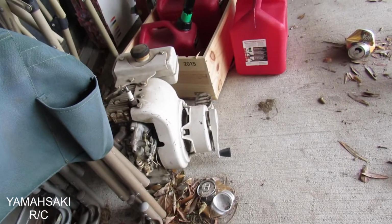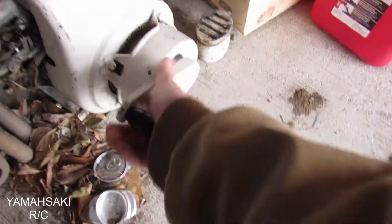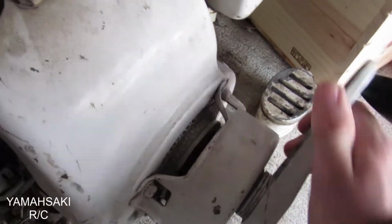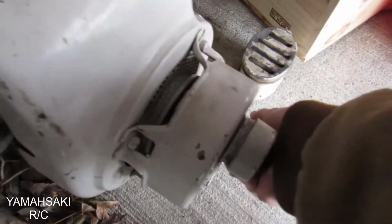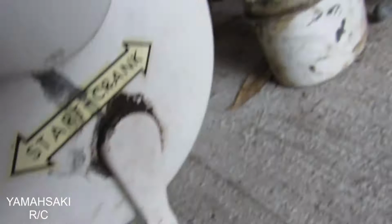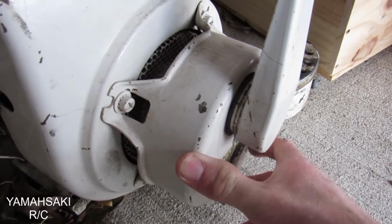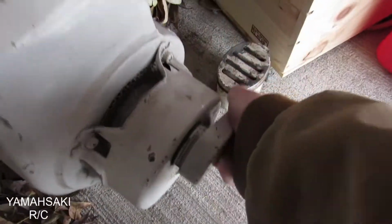There's another engine I need to get going right there too. Old Briggs & Stratton. Not sure what it's off of. It's got a really weird starting mechanism. So basically, if you twist this handle, it winds a coil. You keep doing that, it'll soon get a little tighter. And once you do that, you got this switch right here. And it says start and crank. So you know what you do? You switch it to start. Come on. Oh, it was off. It was already on start, so I gotta rewind the entire thing.